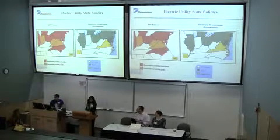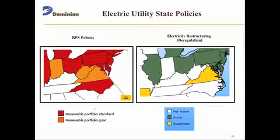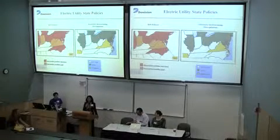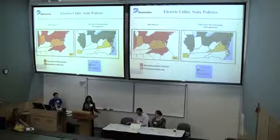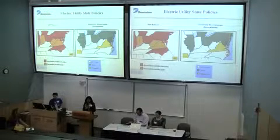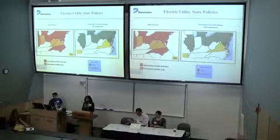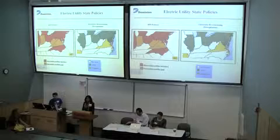So what happens in these states that are making things a little bit better for wind as opposed to states where wind isn't really working very well? The first chart, the red and the orange chart, shows you where the RPS policies are mandated versus either nothing at all or a goal. In the mandated states, obviously, if the utility has to meet a mandate, then if they're not regulated, they do it. If they are regulated, the commission that is overseeing the regulatory process would have to approve it because they've got a mandate. Whereas in Virginia, where we just have a goal, and we have to go before the commission, we don't have those same drivers that some of these other states have.